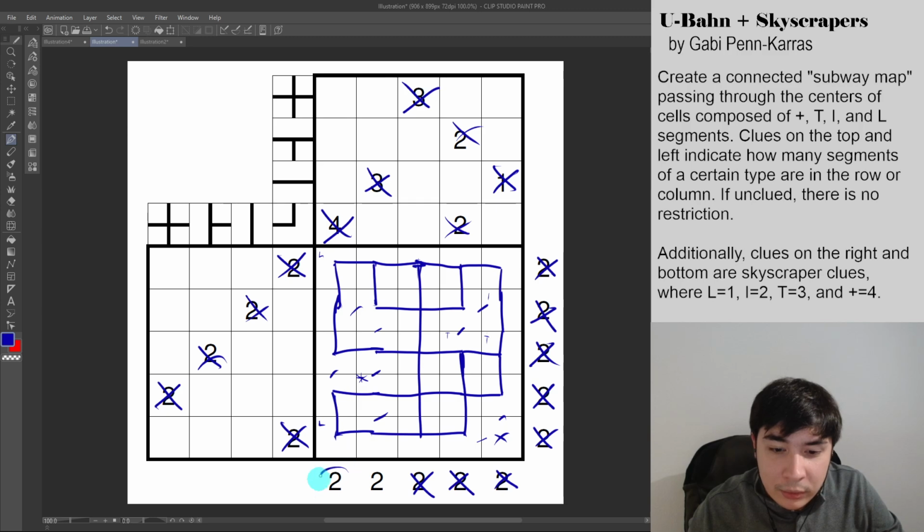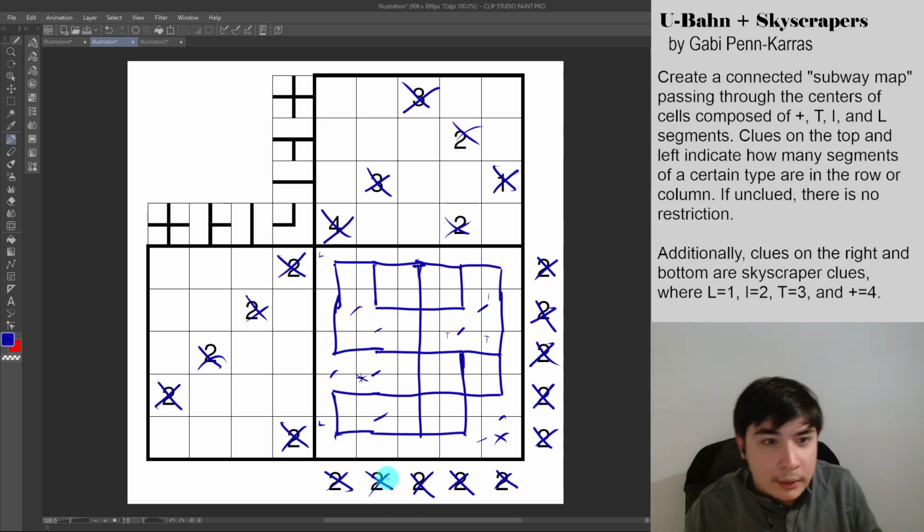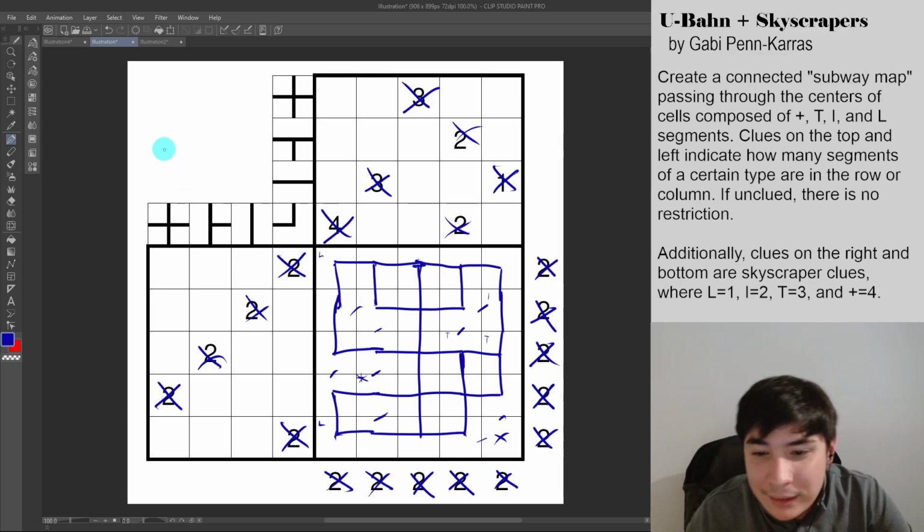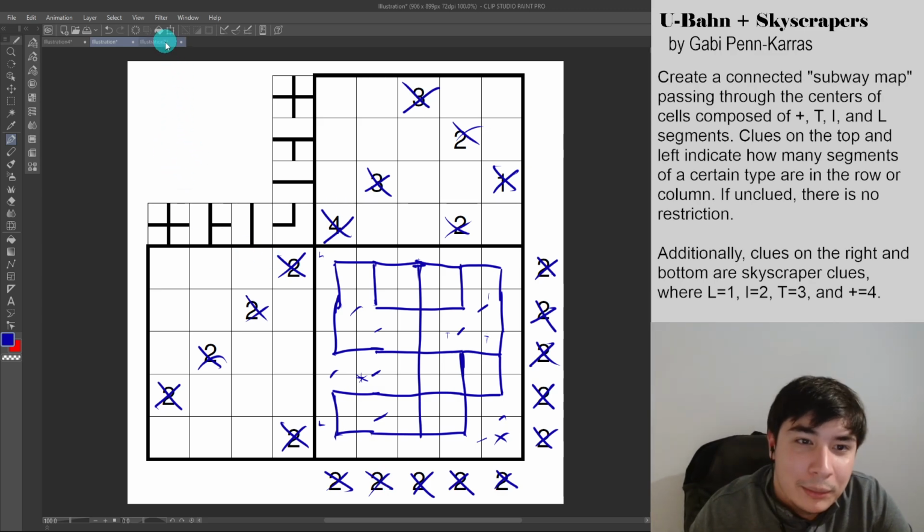This skyscraper clue, we have a turn and then an I, so that is 2. That's perfectly fine. And this works out here. We have an I, this L doesn't get seen, and then we have a T. That's an ascending sequence of 2. Very well. Those should hopefully be the correct solutions for puzzle 2 and puzzle 4.